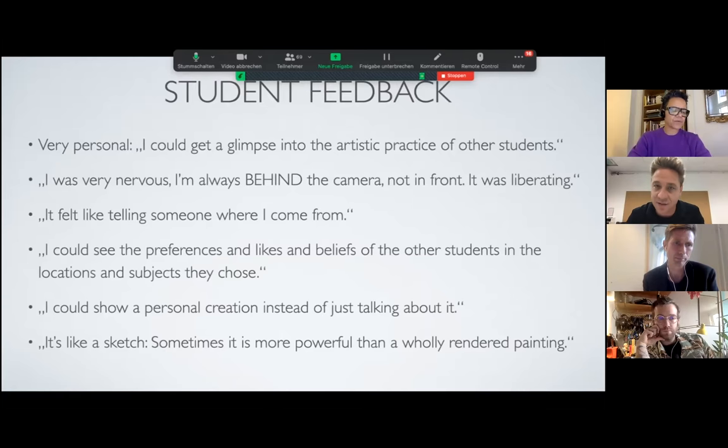The last thing I want to point out, as you saw in the second video, there were a lot of mistakes. The internet was not working. It's something you can do very quickly. It only takes 10, 15 minutes to write and 15 minutes to perform. It's like a sketch. And sometimes, as we all know, the sketch might be even more interesting than the final artwork. That was it. Thank you very much.